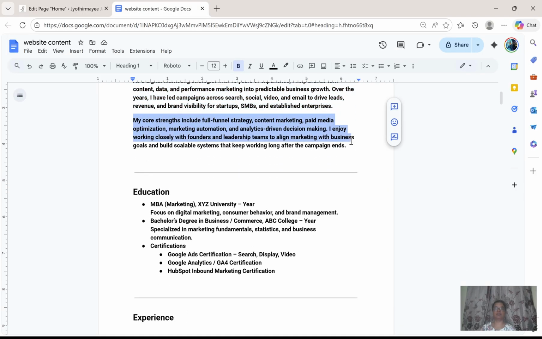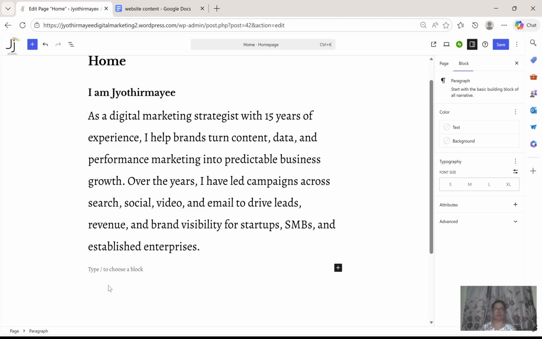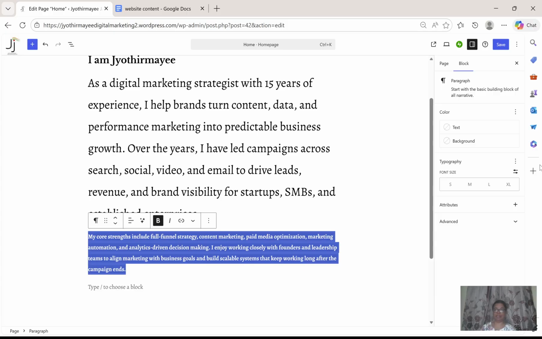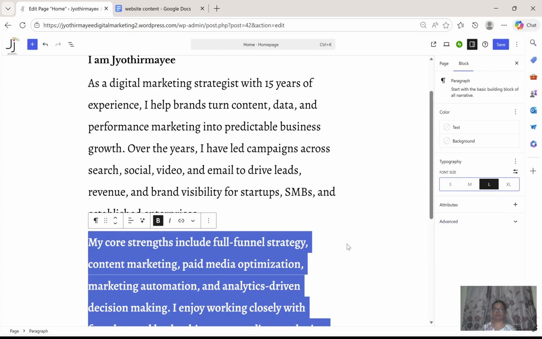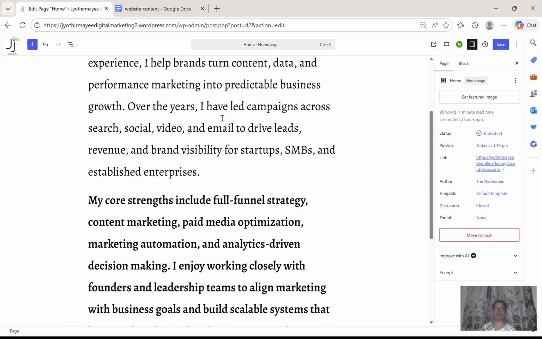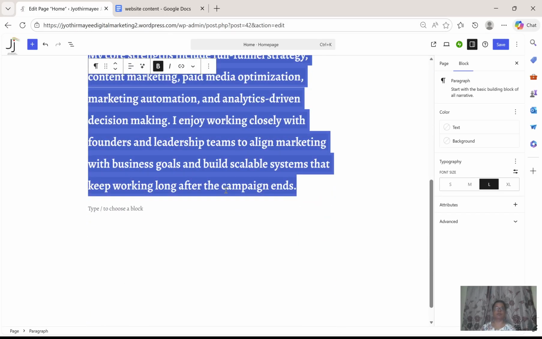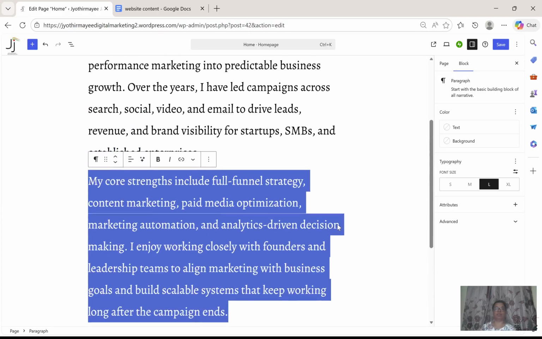micro strengths include something. This is not about me. I took it from somewhere using ChatGPT only. Now again, automatically by default it will take paragraph only. Now I am going to select the entire text and I am going to select large, so it should look similar to the previous paragraph. I think it is in bold. I'm going to remove bold. Yeah, this is about me.